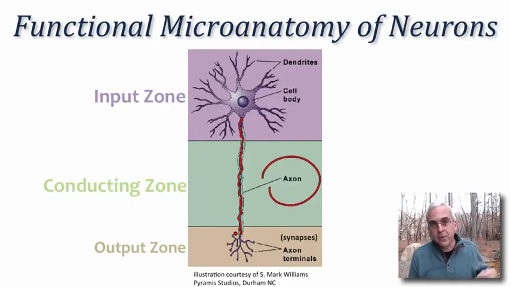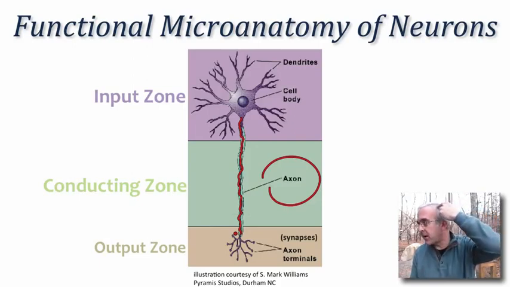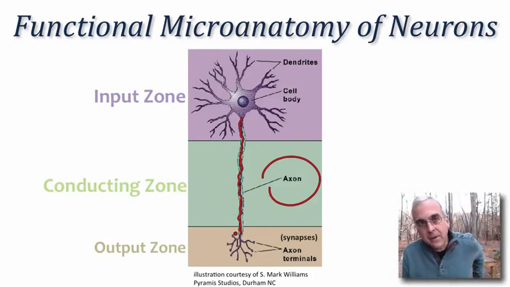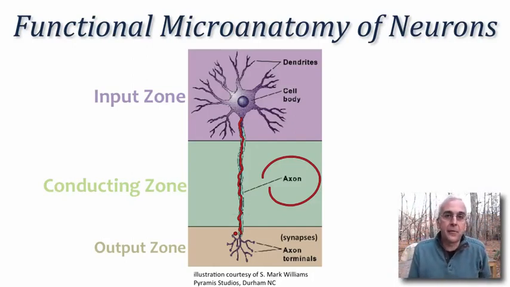Consider, for example, a cell that might have its cell body in the motor cortex right about here inside your head, and that cell has to grow an axon all the way down through the brain, through the brain stem, and into the spinal cord. Perhaps some length in the spinal cord, maybe even to the lumbar or sacral segments of the spinal cord. So that could be maybe a half a meter or more, depending upon your height.